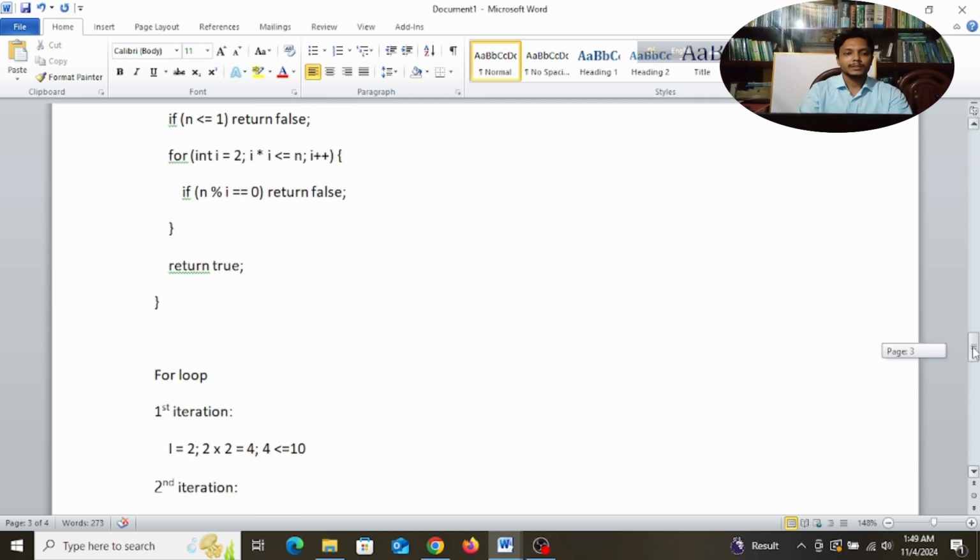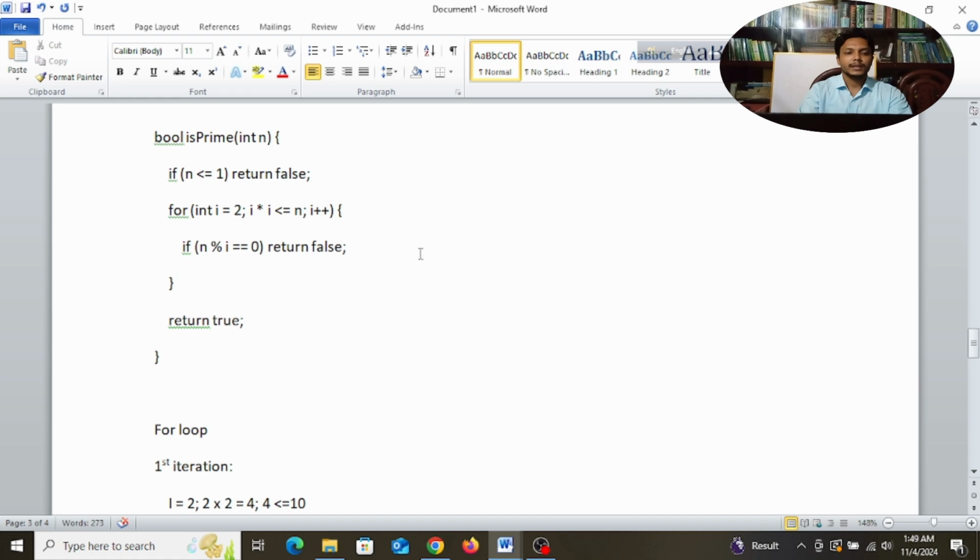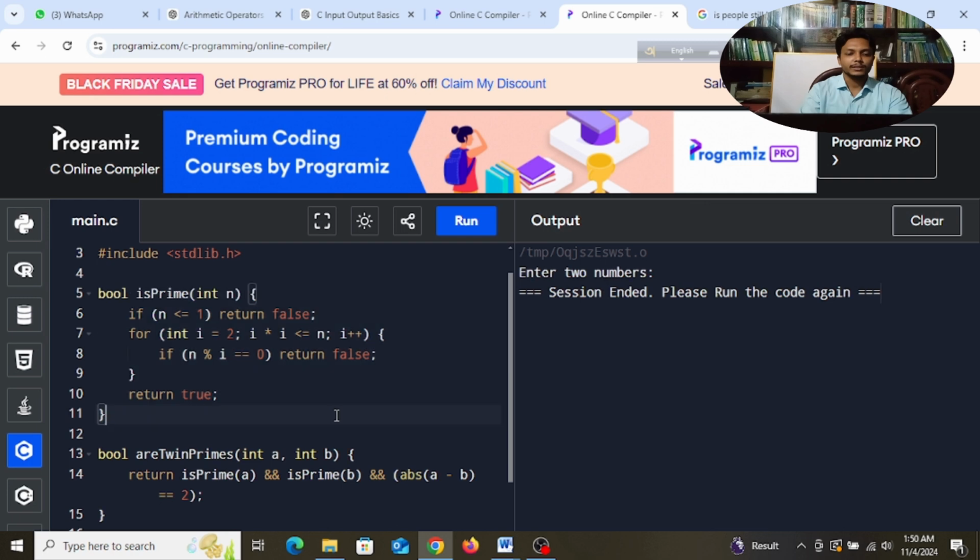So that means in case of 10 we just got false, guys. If it was any other number like 17, we could get that 17 is a prime number, right?